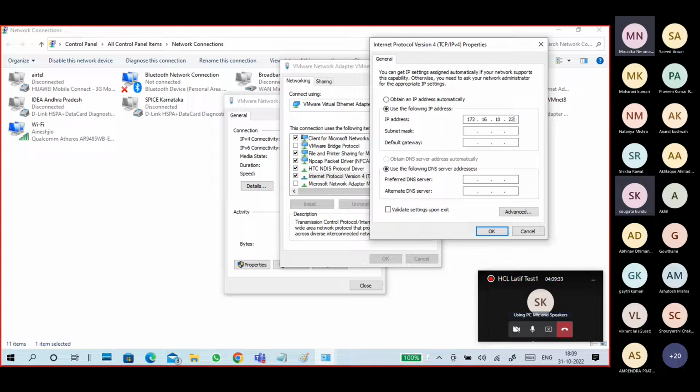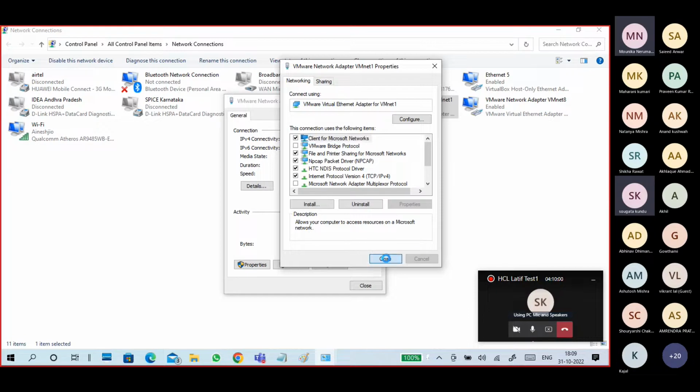16 10.22, and I'm also giving some numbers like the DNS server. I am giving the default gateway, the subnet mask and the IP address. Manually, I configure this IP address.